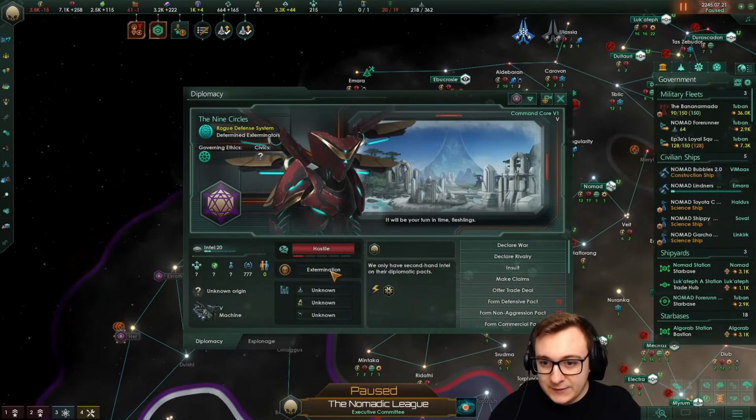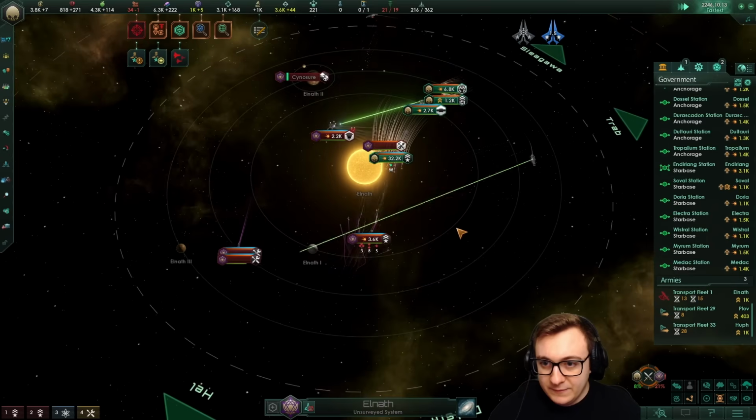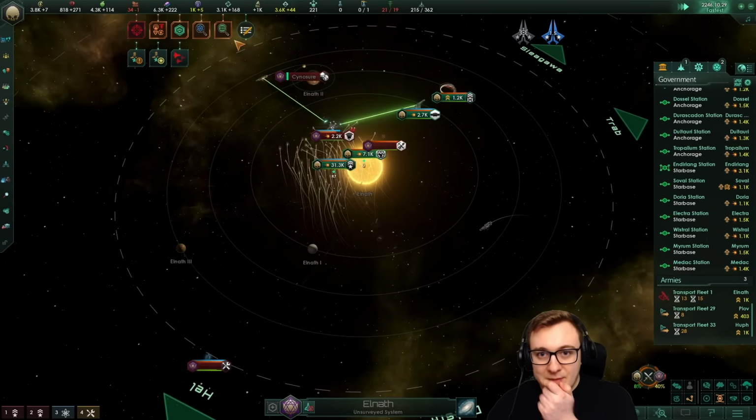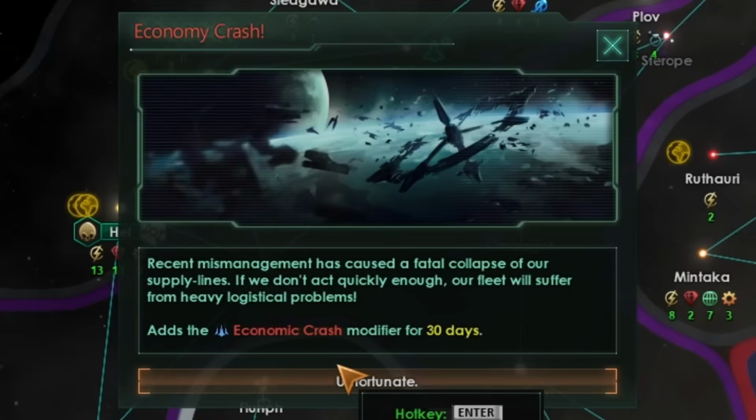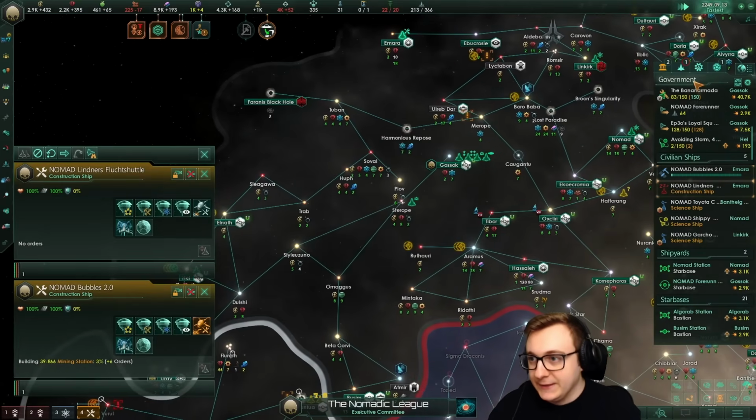I think they're a determined exterminator. Let's kill them. Oh, I never put integrated solar panels on. What? They have a 4K, but we should. Yeah, we're open. We're pretty strong. Wait, what? We crashed our economy. No consumer goods. Oops. The end of the 9 circles.